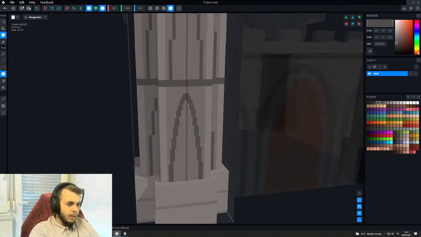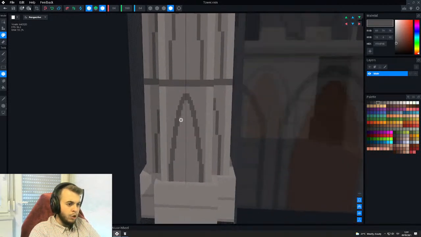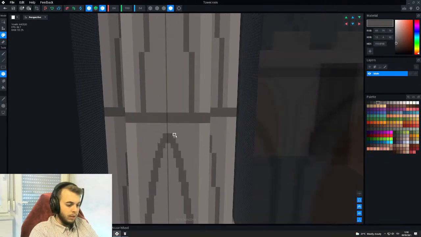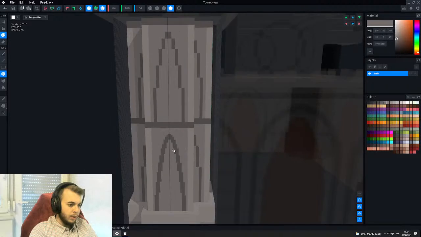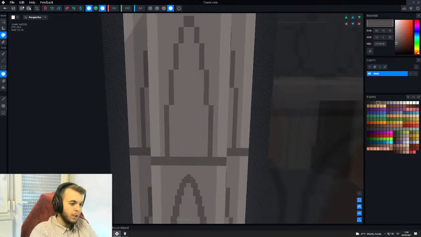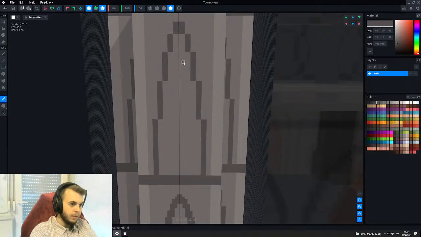So there we kind of have our shape, and then we need to, of course, duplicate it on the other parts as well. And if we get rid of that one voxel, it kind of makes it a little bit more nicely rounded at the top. So maybe let's do that first, and then let's see what we need to do.